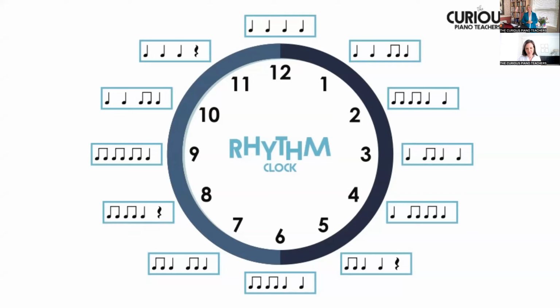So the way you use this is that you start with number 12, and you use it very simply, just going round rhythms. Off we go. Ta, ta, ta, ta, ta, ta, ti, ti, ta, ti, ti, ti, ti, ta, ta, ta, ti, ti, ta, ta, etc. I'm very conscious of time, so I might do a live Facebook where I show you a few ideas for how to do this, because you can just go round with the student. You could do a canon.